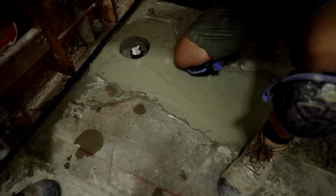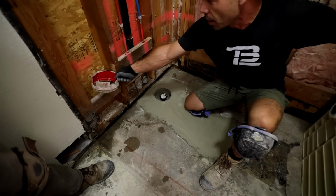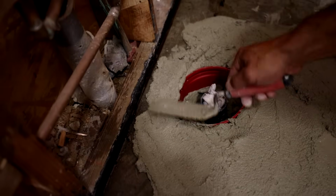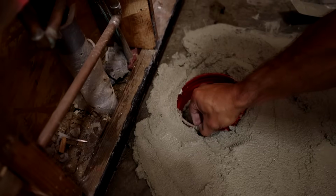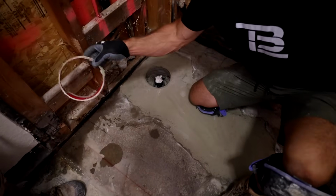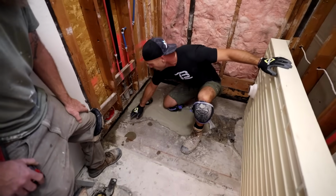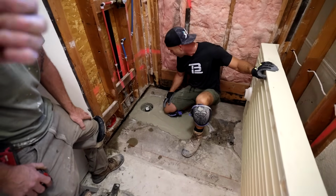I used this old coffee can lid, this old coffee container that Kirk had. Just cut it in half. That way I got a good circle. This circle needs to be minimum of 6 inches, but no greater than 7. So this guy worked out just perfect. Sometimes those things work out. Yeah, maybe Tile Ready could include one with their pans. Might be nice to have.